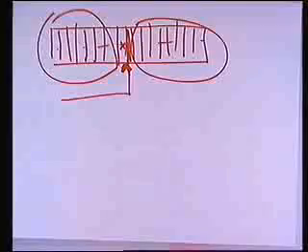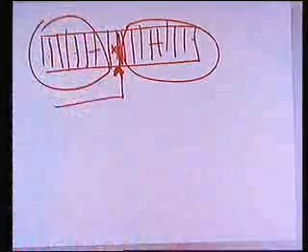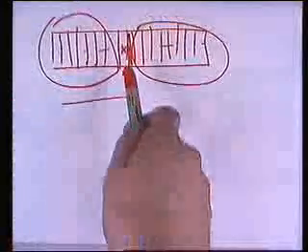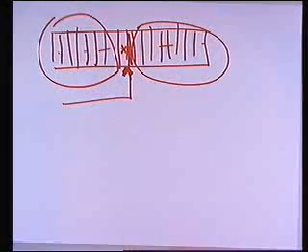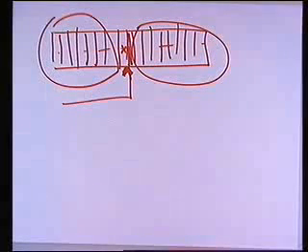By comparing to x and realizing what I'm looking for is greater than x, I don't need to look at any of these cells at all. And by comparing to x and realizing what I'm looking for is less than x, I don't need to look at any of these cells. So that was binary search, for those of you who are not familiar with it. And the search is log n time, because you're always cutting things in half each time.